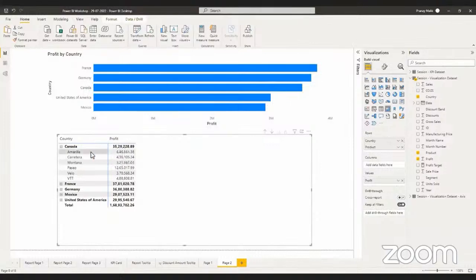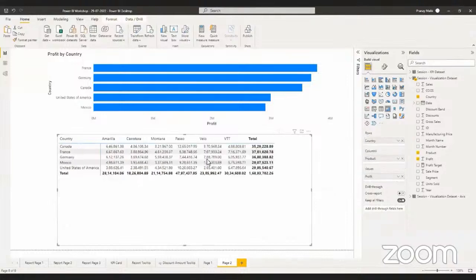Now, what if you say, Pranay, I don't want to see it over here. I actually want to see it on the top axis, as different columns. What is the profit distribution for Canada for all of the other products? I can just simply drag and drop products under this particular section.